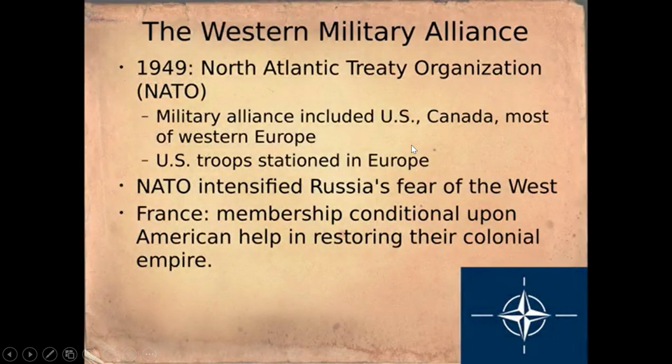The last thing here is NATO, the North Atlantic Treaty Organization. It was a military alliance between the United States, Canada, and most of Western Europe. Now, this has expanded to a huge number of nations. I think there's like 50 nations in NATO now. NATO really intensified Russia's fear of the West because now, if Russia got into a fight with anybody in the West, we would all rain down on them. And so not only do they not want to go to war with America, but if they had to, it would result in going to war with the entire world. It'd be everybody against Russia.